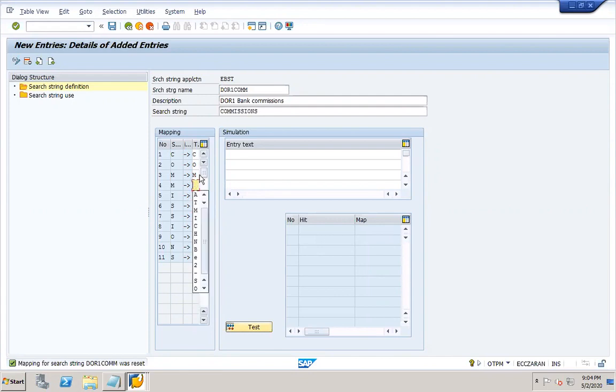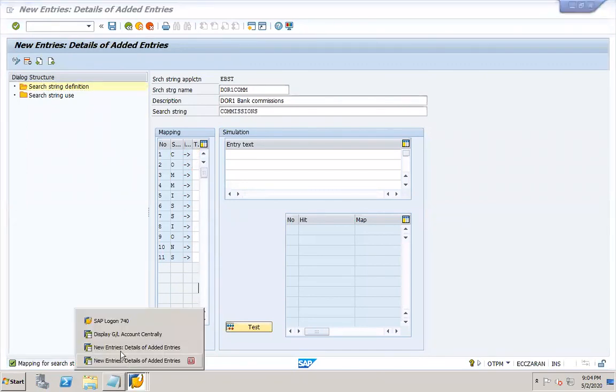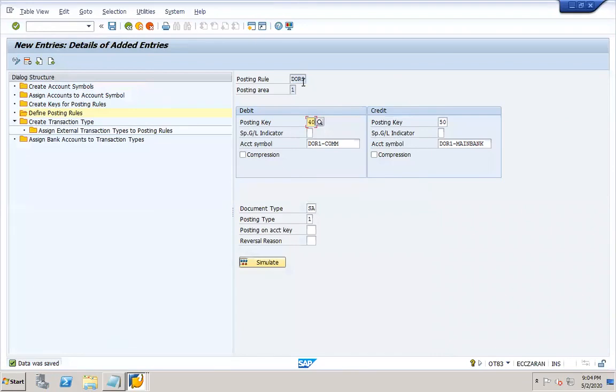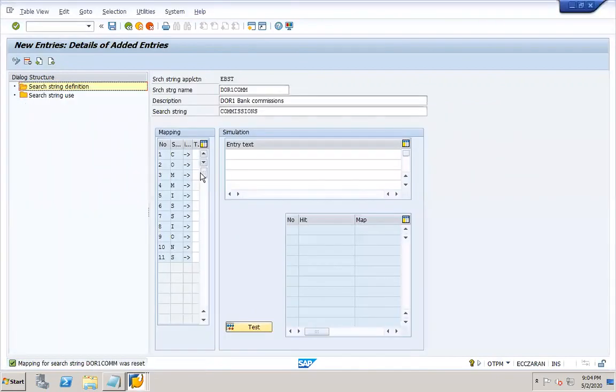Whenever the system sees this word commission, what posting does it have to do? It has to do the posting according to the posting rule. And what is the posting rule that we have created just now? DOR3 for commissions. So give that posting rule here.